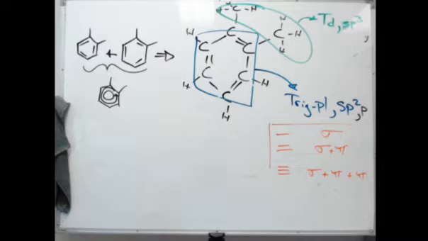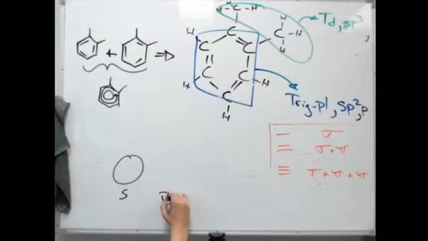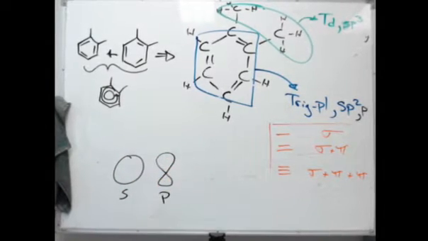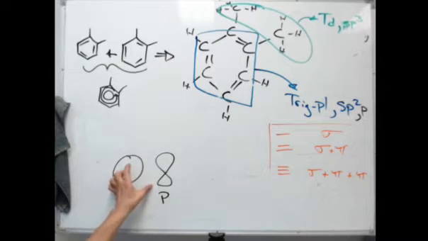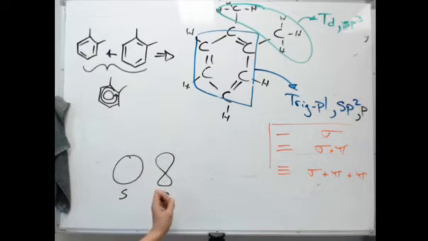So s and p are the atomic orbital designations. So that's the L equals 0, L equals 1. Yeah. S orbital is that. P orbital is that. Not drawn very well, but you get the idea. Right? So that's the s orbital, that's the p orbital. When I create an sp hybrid, I'm putting these two orbitals on the same atom together to make a new geometry on that atom.